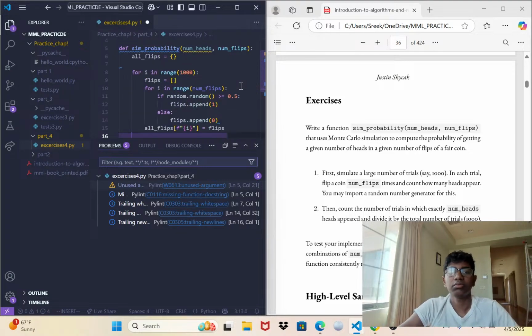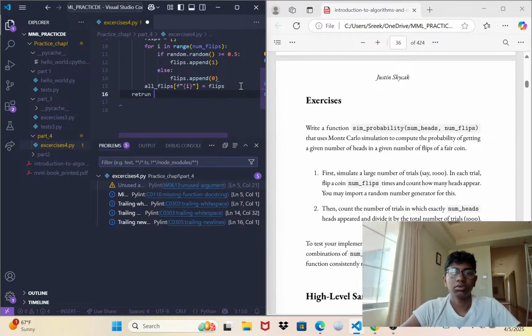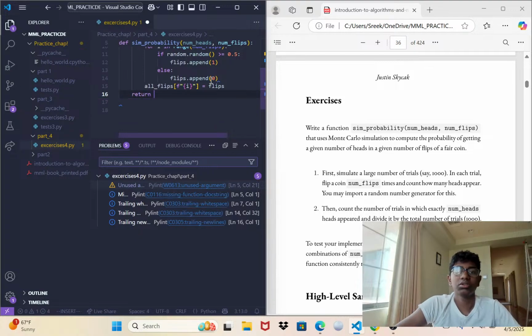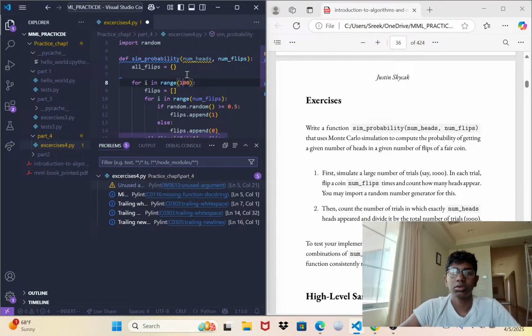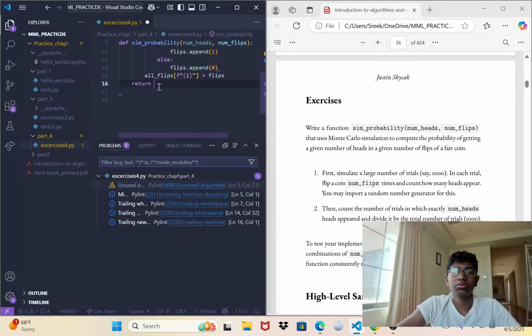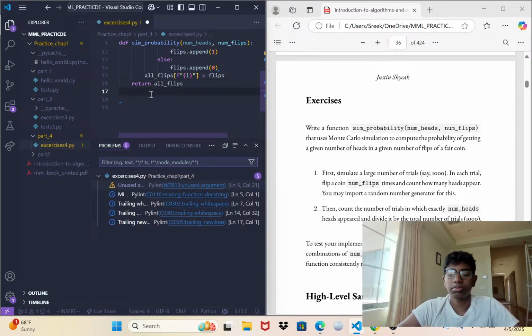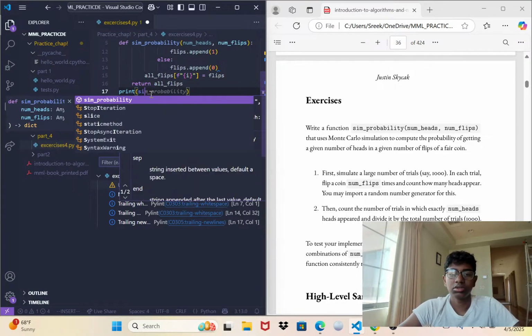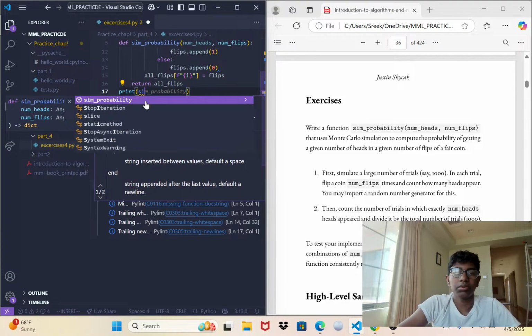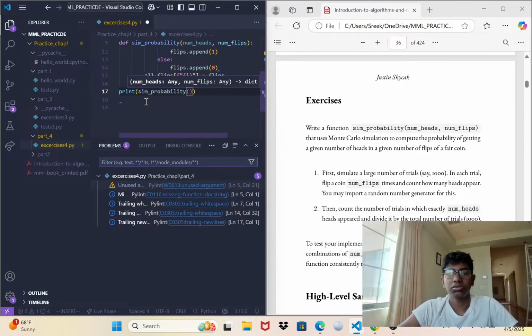So let's just have it return this for now. Actually, let's just do a test run for a small number. Let's just do 10, and then let's return all flips. Okay, so let's just do a print now. Print sim probability. Let's do 1, and let's do num flips 10.